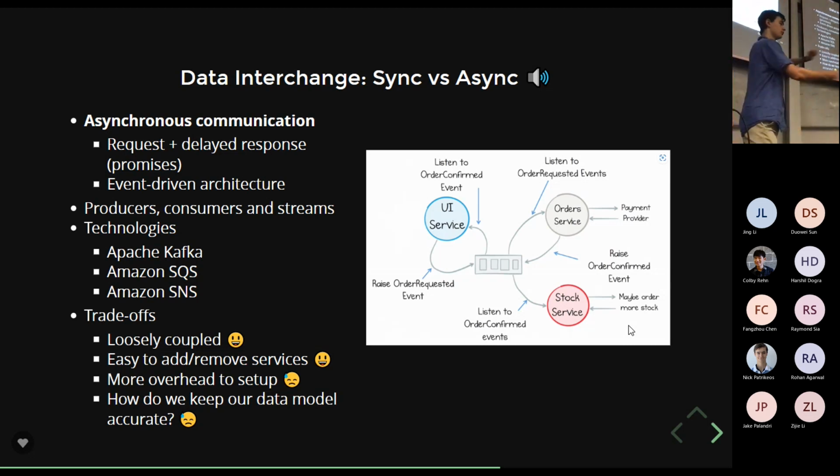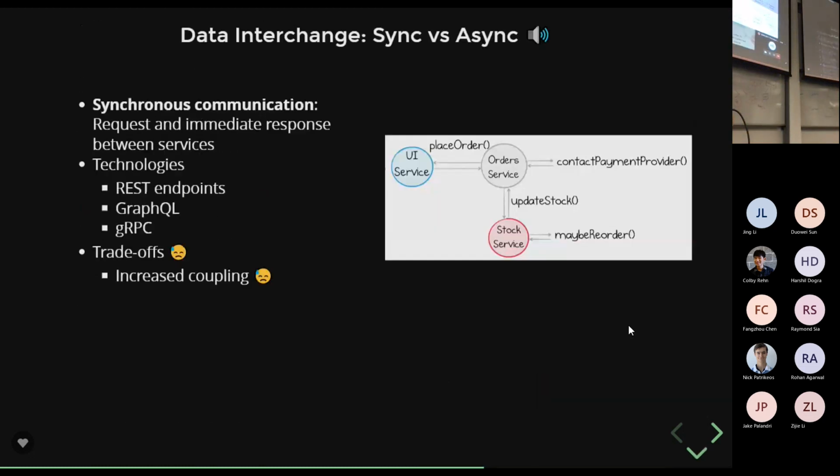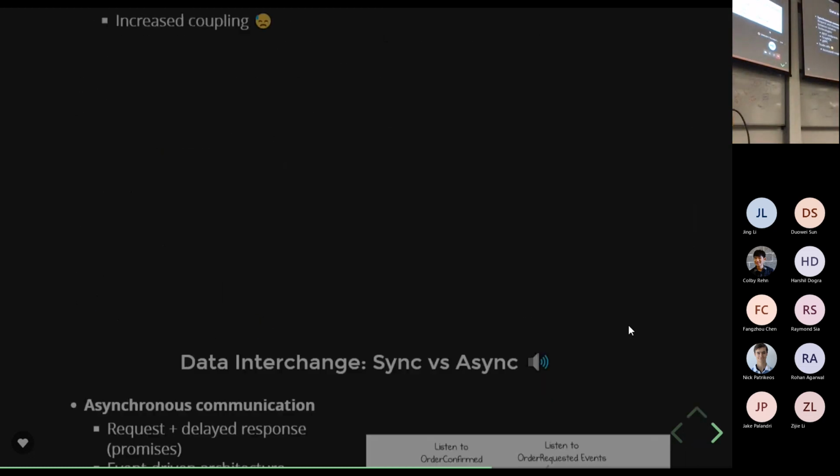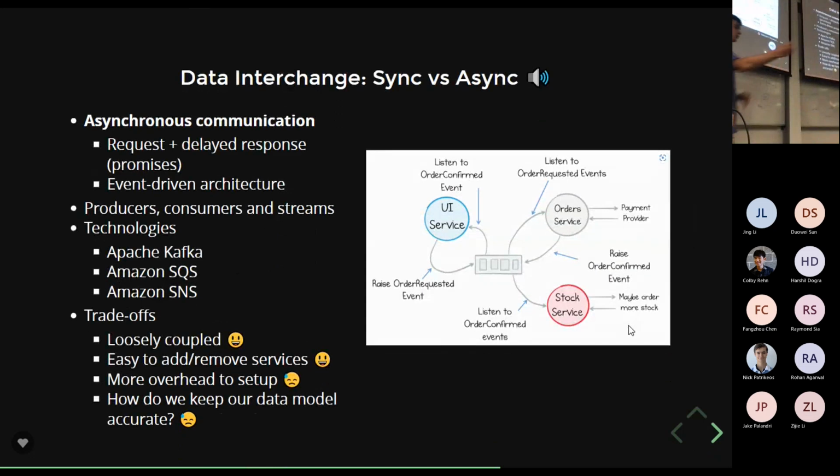You can just add and remove producers and consumers as you like, and you don't have to worry about, well, if I take this producer out, then this consumer that is waiting for a response like we had up here is gonna error out. You can just have things come and go as you like asynchronously. The main downside is that it's very costly to set up, both in terms of the amount of time and obviously it requires resources for you to maintain this queue as well.